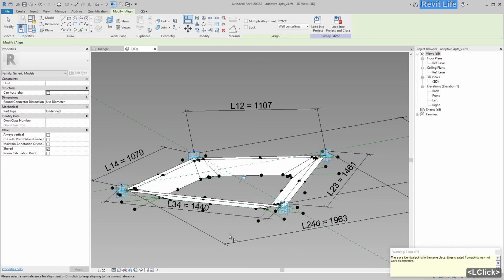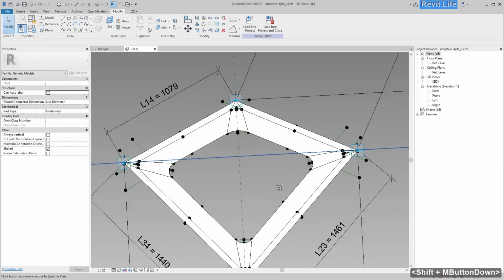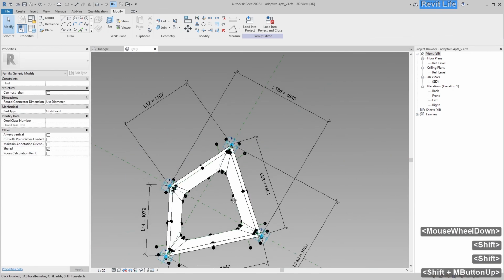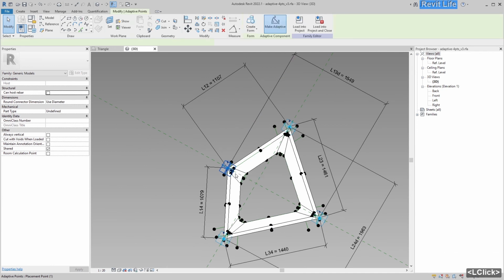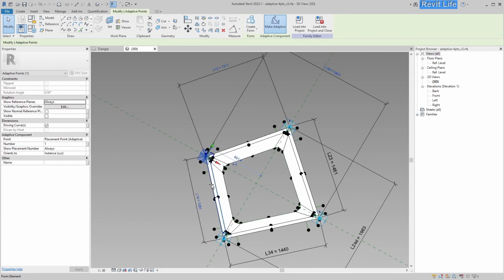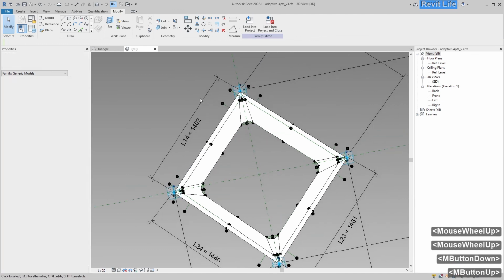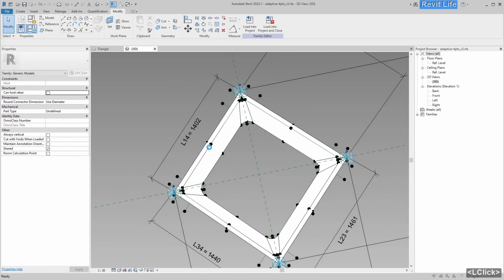Align this. And this is basically the form that we are going to use. Let's move this point a bit up. And as you can see, everything follows this point. So this model is fully parametric and adaptive.